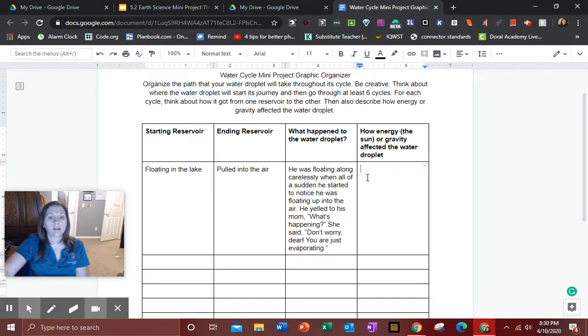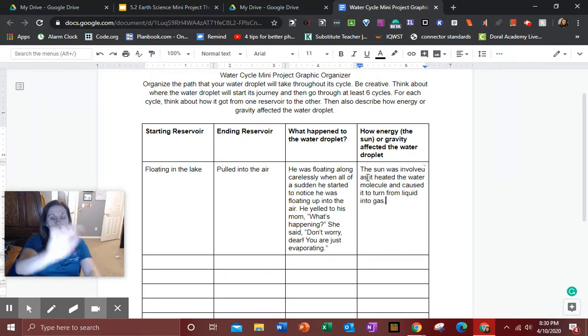All right, and so the sun was involved as it heated the water molecule and caused it to turn from liquid into gas. This is our scientific piece. See this? So this is our creative piece. This is our scientific piece. This is where it starts, where it's going to go.